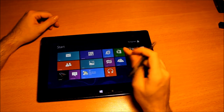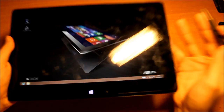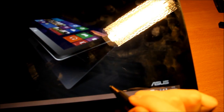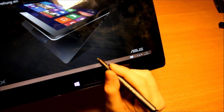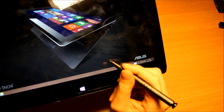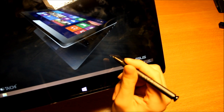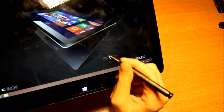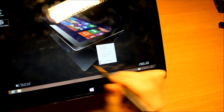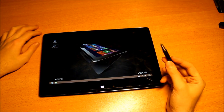The stylus works nice, and also you can use it like a mouse and hover over the screen. I don't know if you can see this. I'm hovering over the screen, so yeah, there comes this cursor, like a mouse cursor, following my pen, so you can just easily click on stuff, I don't know, make some stuff here with this pen.